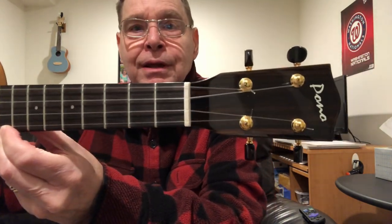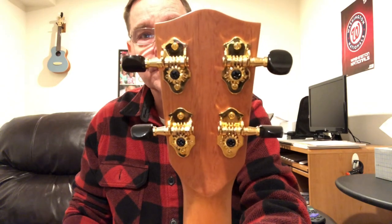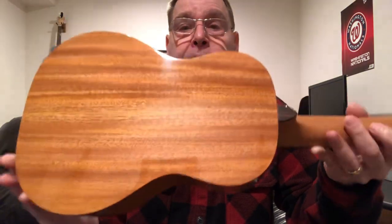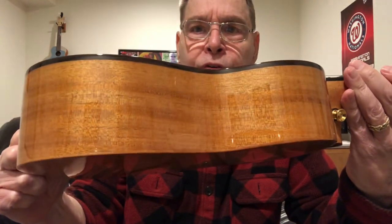Bone nut, beautiful ebony faceplate, pearl Pono there. These are Grovers, I believe. Really, really smooth tuners. Ebony buttons. Had the gold strap pins, of course, installed, and then you've got the Honduran mahogany back and sides. Notice this rosewood binding on the top. Can you see that? That looks a little better.